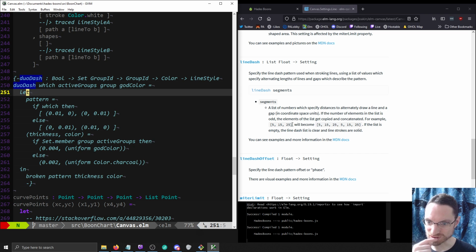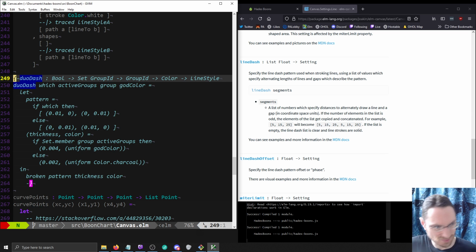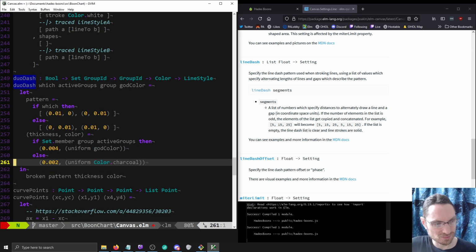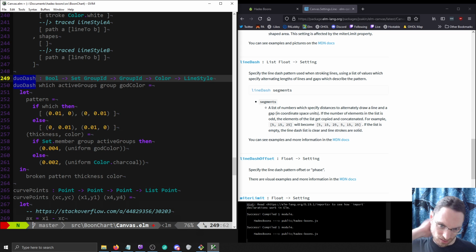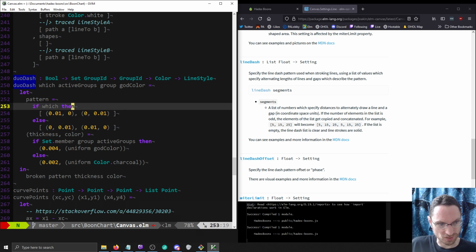Is odd. The elements of the list gets copied and concatenated. Interesting strategy. Alternately draw a line and its gap in coordinate space units. So, and we already kind of worked out the offset by this.